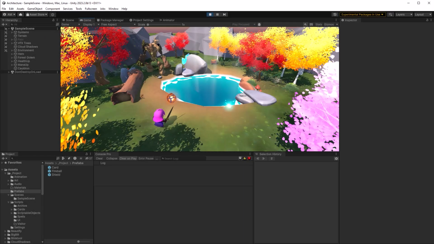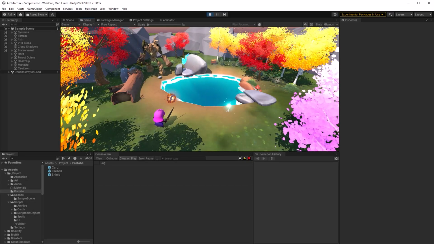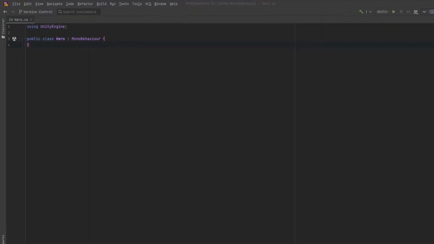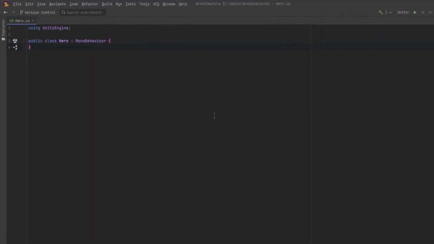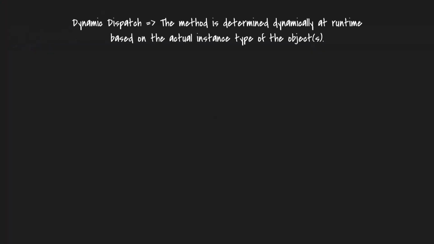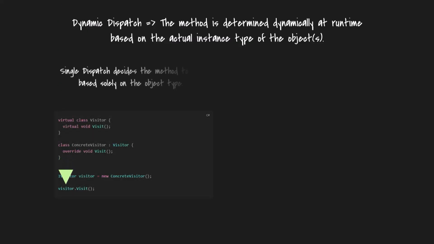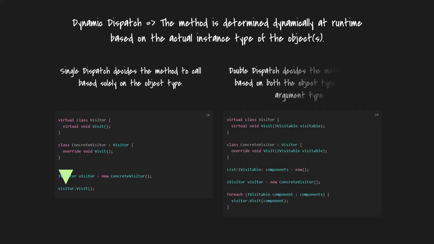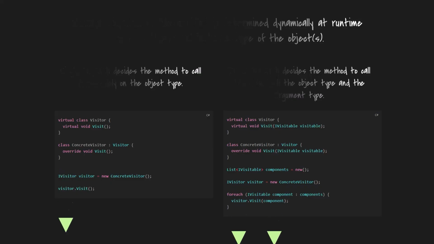The visitor pattern relies on something called double dispatch, and I just want to explain that really quickly here. In object-oriented programming, there are many times when the method call can't be decided until runtime because of polymorphism. This is where the concept of dynamic dispatch comes in. It's how the program decides which method to execute when there are multiple methods with the same name. Single dispatch is based entirely upon the object type. Double dispatch, which we're going to be using today, is based on the object type and the argument type. So don't worry about that too much. I just wanted to put that out there in case you read that somewhere and aren't sure what it means.